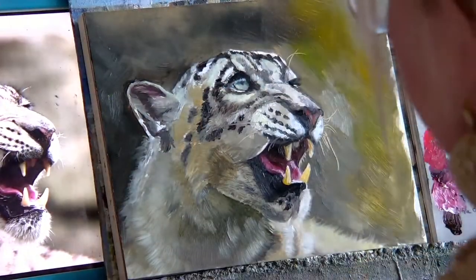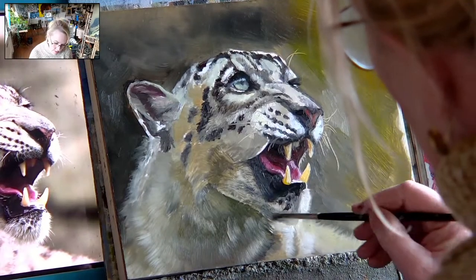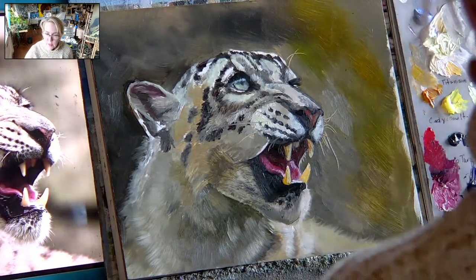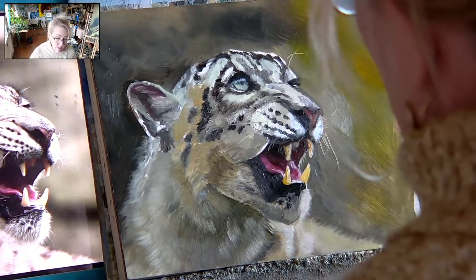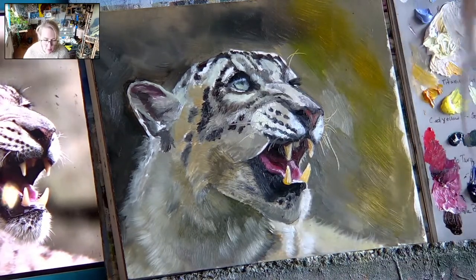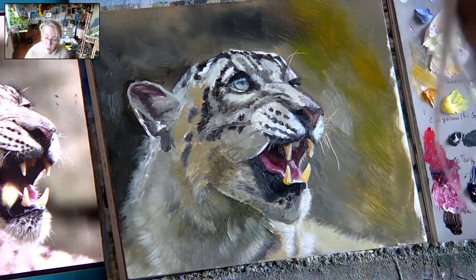All right, so from here, I'm looking back and going back into this part of the cat, doing a little bit of that chin, and that just widened her chin a tiny bit. Okay, so we're going to do this for about 5 more minutes, folks, and we're going to head out of here. We've been at it for a while, but I've got paint on all my surfaces, basically, and I'm happy about that. And I'll be able to do a lot more of the detail that I want when I come back on Monday.